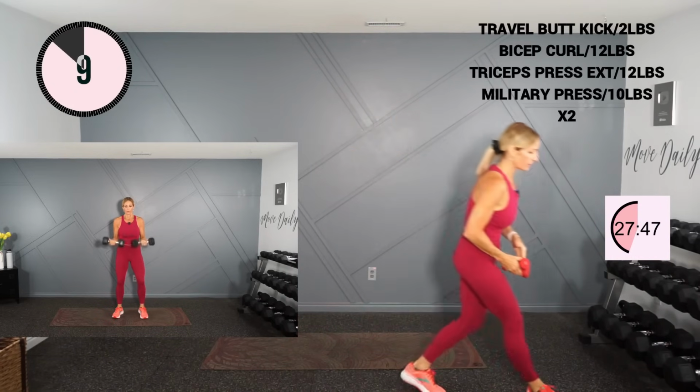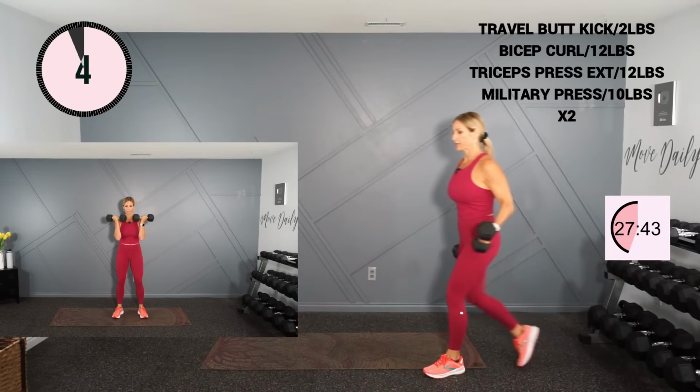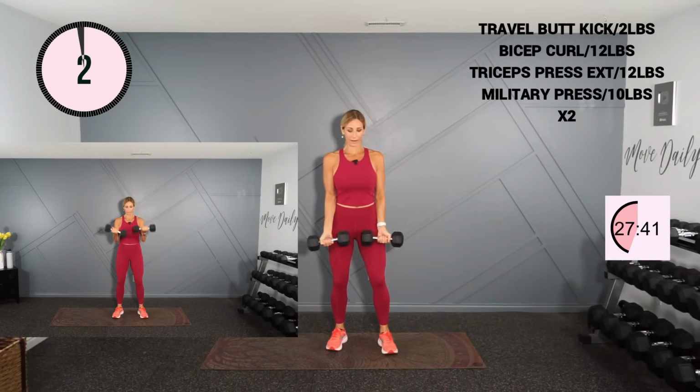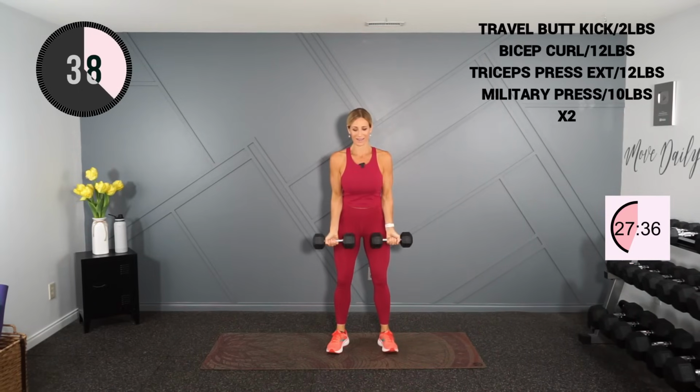Nice, into those bicep curls. I'll hold 12s. Palms face the ceiling, elbows are in, shoulders are back. And we curl up and down.